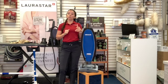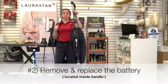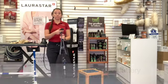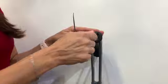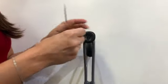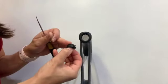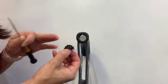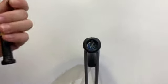So if you don't see the flashing light, the next thing you're going to do is remove the battery. In the back of your handle, there is a door. A lot of people don't know that there is a battery back here. Sometimes this door is not allowing the battery to make contact and you have to replace the door, but not very often does that happen. And if that's the case, you might need to see a service center. But here's your battery in here.